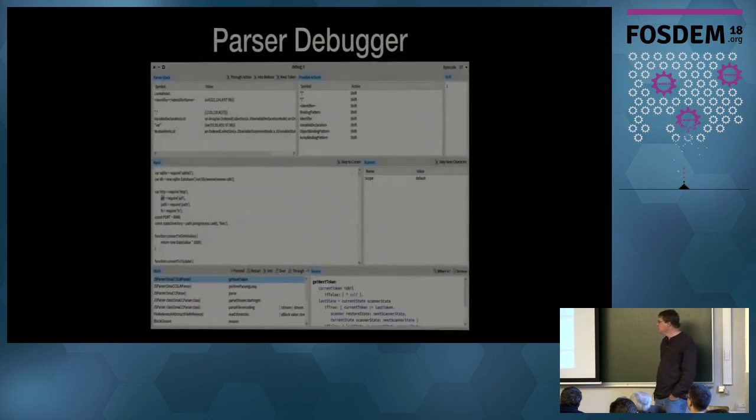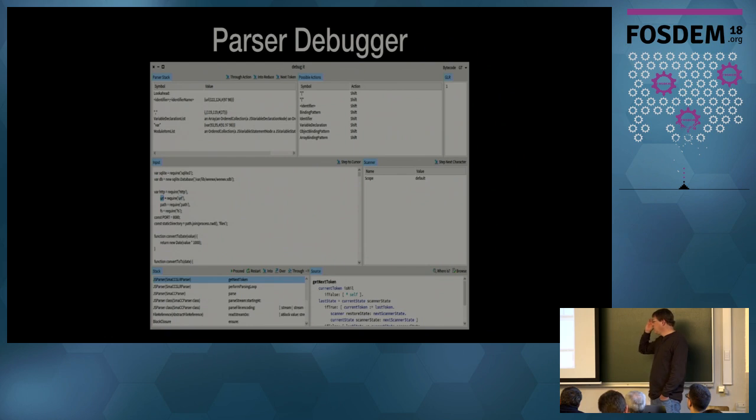One of the things I have done, though, is to add some custom tools in there. So, here's a custom debugger that we have for debugging grammars, so if you debug your parser, one of the things, you know, if you have a table-generated parser, a lot of things are just like numbers in your table, so it's really hard to debug. And what we do is, we store off kind of the meaning of those tables, or the integers, and give it symbolic names.